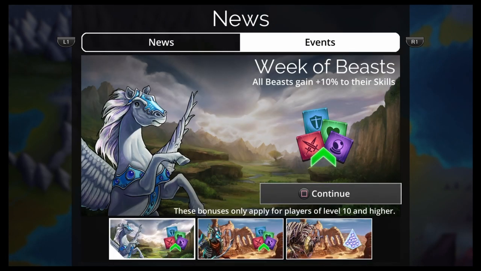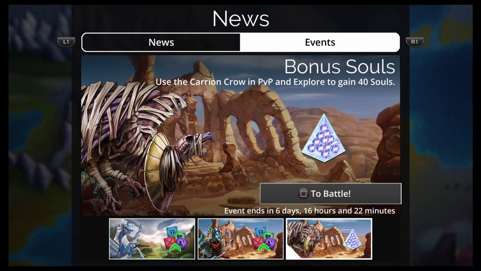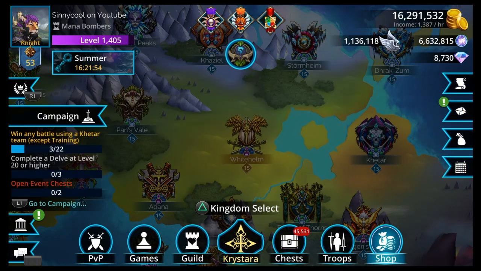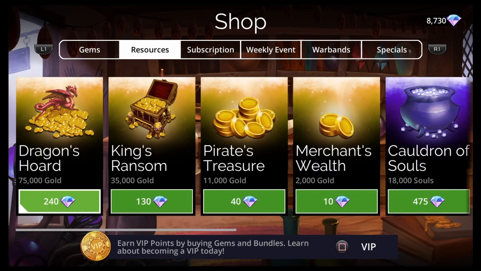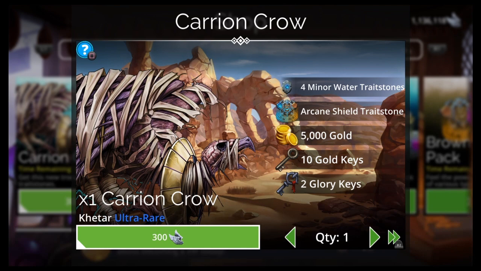Week of Beasts. All beasts gain 10% to their skills. Week of Undead. All undead gain 10% to their skills. Bonus souls. Use the Carrion Crow in PvP and Explore to gain 40 souls. So that's all the events. Let's check out the shop. Don't forget your event keys in there.